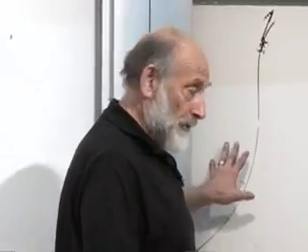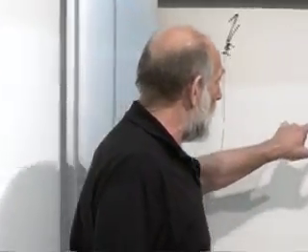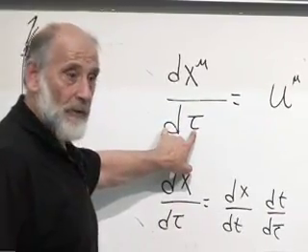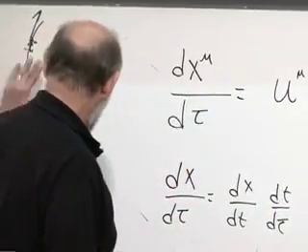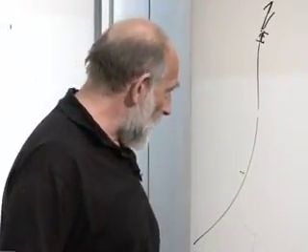Why would we be interested in the proper acceleration vector? Because the analog of Newton's equations, F equals ma, becomes a statement about proper acceleration. But proper acceleration is not the second derivative of x with respect to t, but the second derivative of x with respect to distance or with respect to proper time along the curve. So if we want to understand how Newton's equations change, we want to understand proper velocity, proper acceleration.